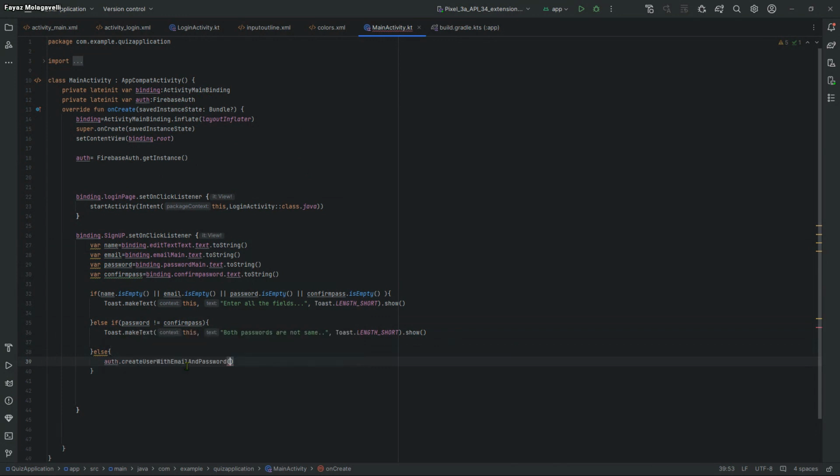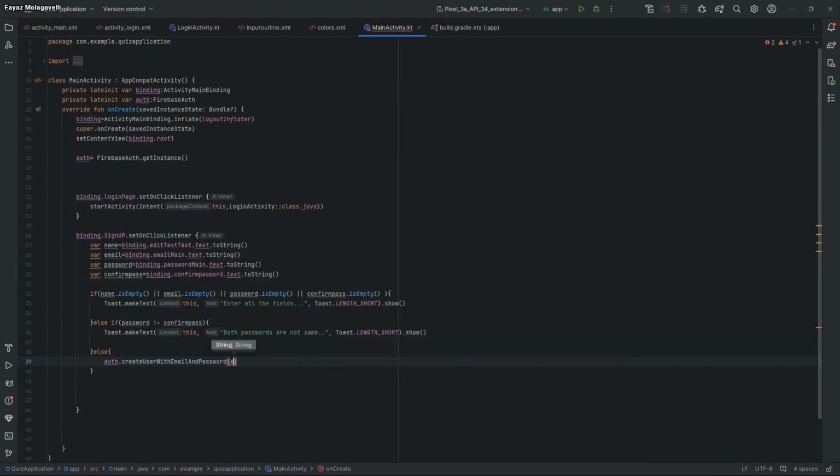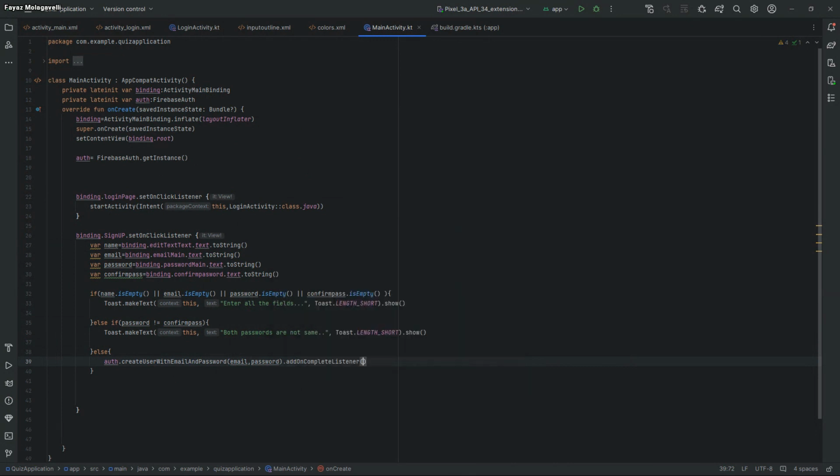You can directly use that. Create user with email and password. What we have to give here: first I'm going to give email comma password. With these two parameters it is going to create a user. Then add an on complete listener, which is this.